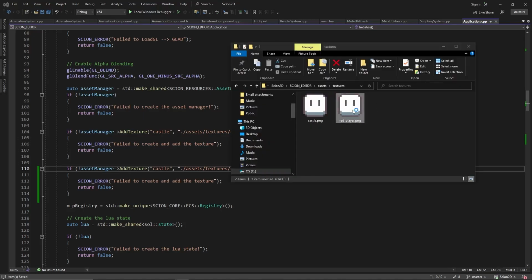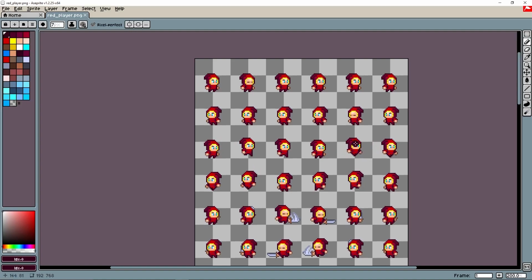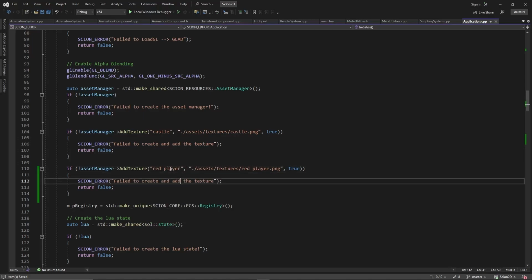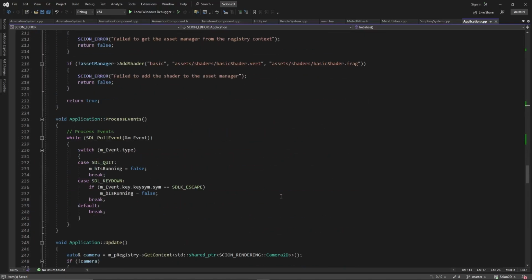And that's just this here. All right, so my goal for today is to get this guy running this way. So that would be 0, 1, 2, and with 6 frames, and we need to add that in. Cool. So we added in our new texture, and let's just call this red player.